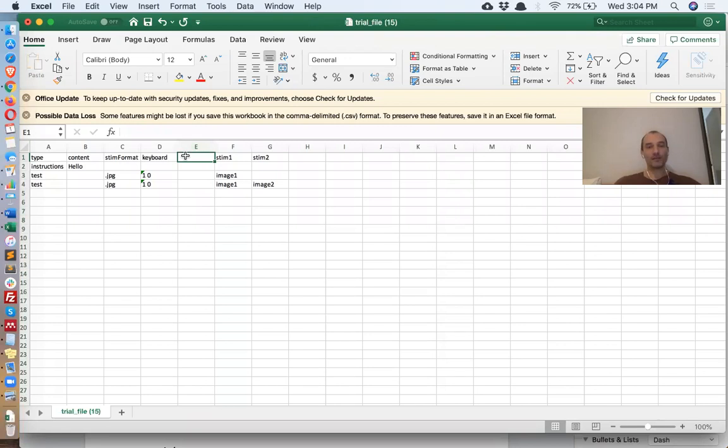For illustrating better the cutoffs between the trials, let's add also a default ITI here. So let's say 800 milliseconds between the trials so that we know exactly when one trial finishes and the next one starts. Okay, so with this you present images, and you can have up to 6 images in a trial that are positioned centrally by default.